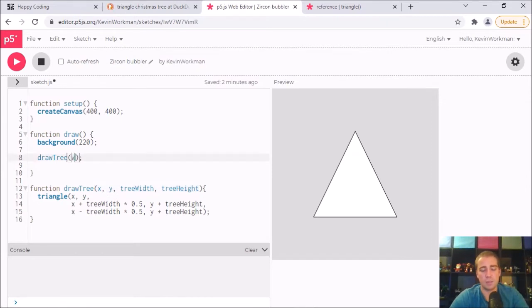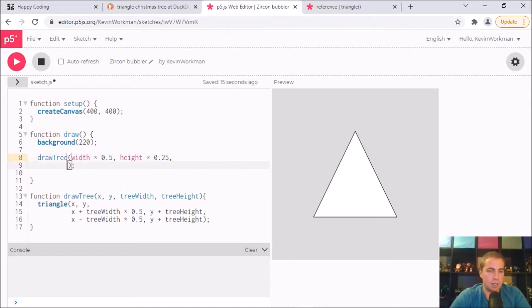So for X and Y, my X is going to be width times 0.5. I think we've figured that out. For my Y, maybe I should have saved this in a comment somewhere. I don't really remember what I used, but I think it was height times 0.25, something like that. And my width and height, I think before they were width over 2, height over 2, probably, but maybe I'll just give these hard-coded numbers for now. So I'm going to maybe make it 100 pixels wide and 200 pixels tall.